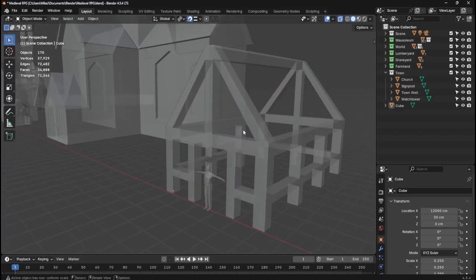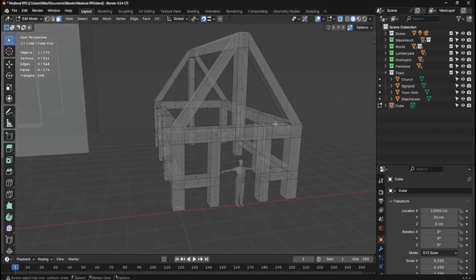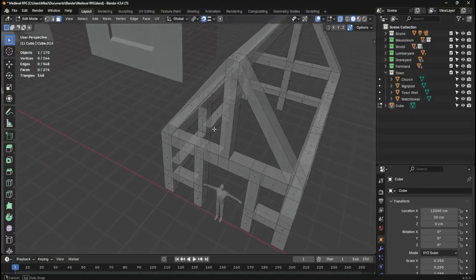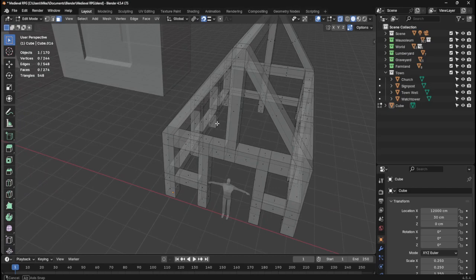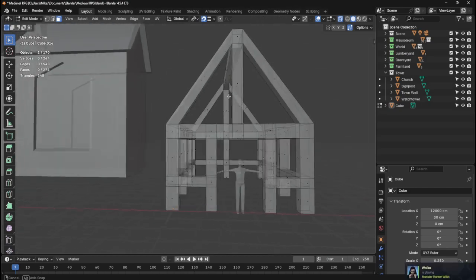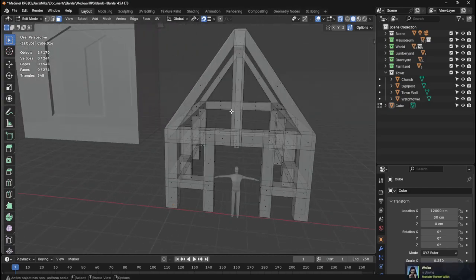Right, and then where we have these ones.